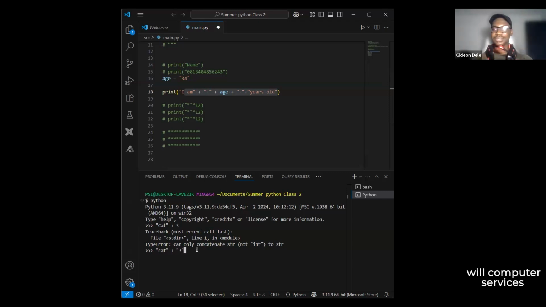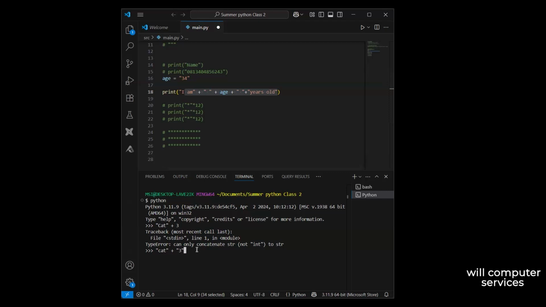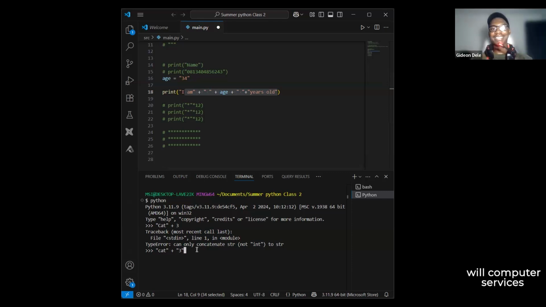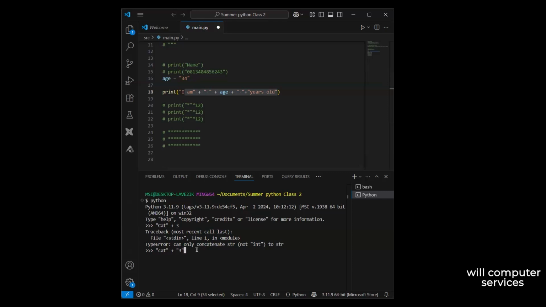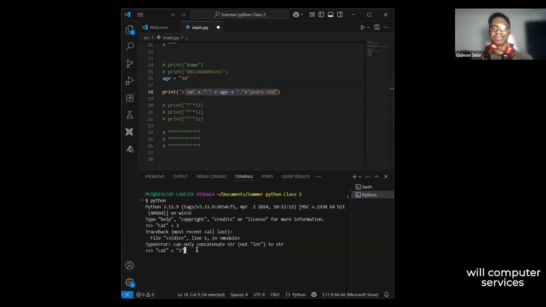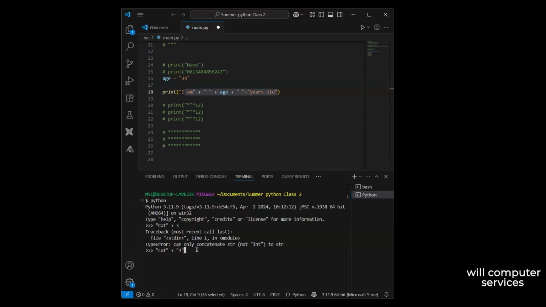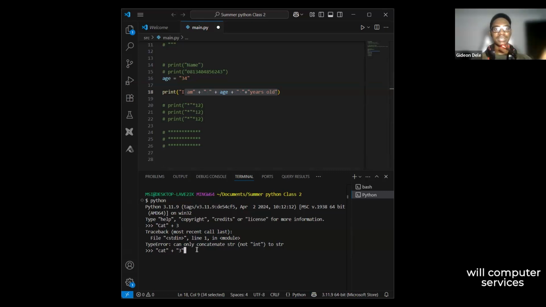If you have water with you, sip some water. What's going to be the output? So put the answer in the comment. Okay, I like this. This is interesting. Everybody put the answer in the comment. Don't be shy, please. Let me know if you truly understand. Before the end of this program, everybody will be very good with Python.